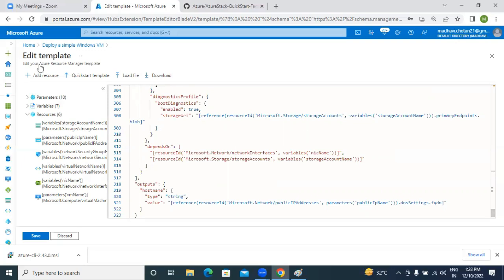But as per the portal flow, I did the same thing. I created an availability set, then virtual machine, then the load balancer, like that. But here the sequence should be in an orchestrative way. You need to go with the proper sequence. So first of all, you need to create a load balancer. Then you need to create an availability set. You need to create virtual machines and all. So this is a proper flow.